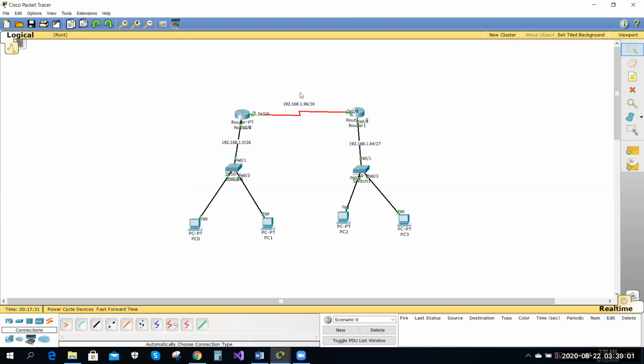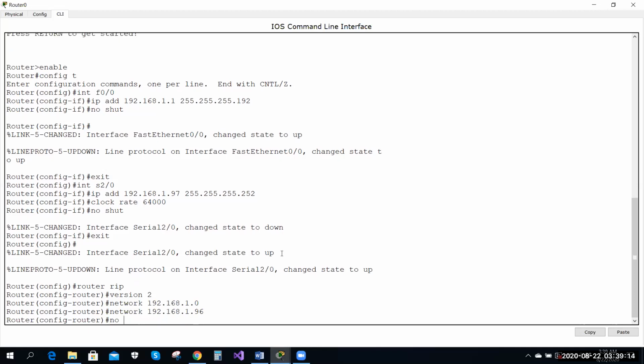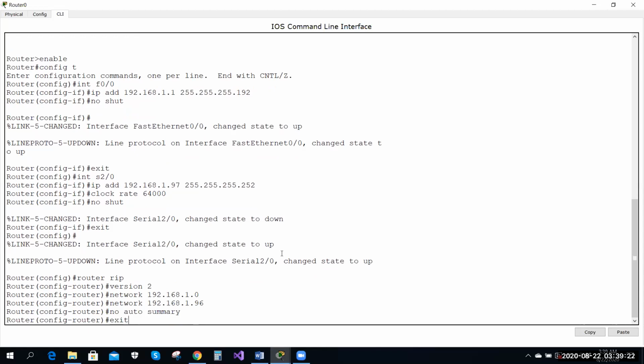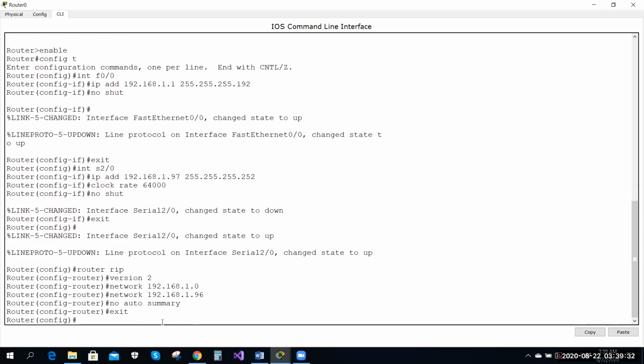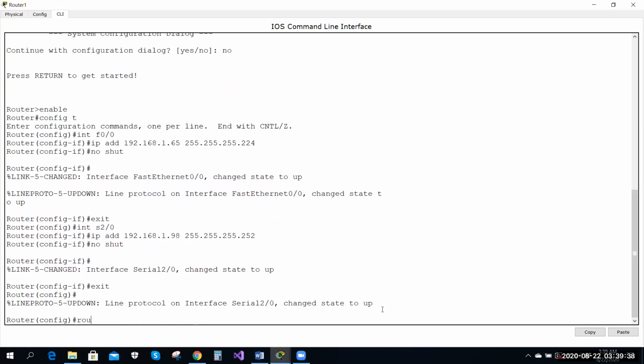So now we have to connect this point, 168. Okay, here I give no auto summary, because we have to differentiate the network. In RIP version 1, there is no auto summary command, and it is also not mandatory to give the version in version 1.